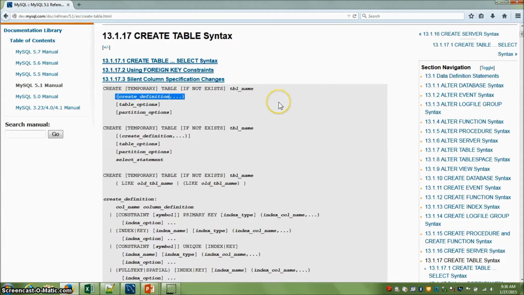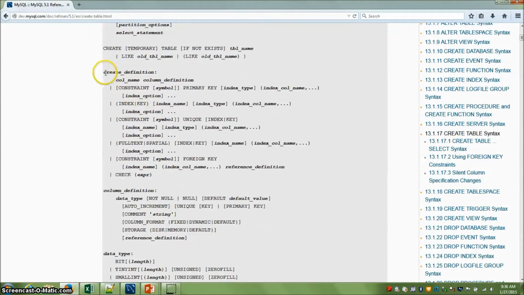Because there are so many different things that could happen with create definition, they've pushed this down a bit. So if I come down here, I can see the create definition area, and what you do is you give the column a name and then you give it a definition. The names can be anything you like. It just has to include, preferably, a lowercase letter to start, and there can't be any spaces or special characters in it. But otherwise, the naming conventions are pretty relaxed.